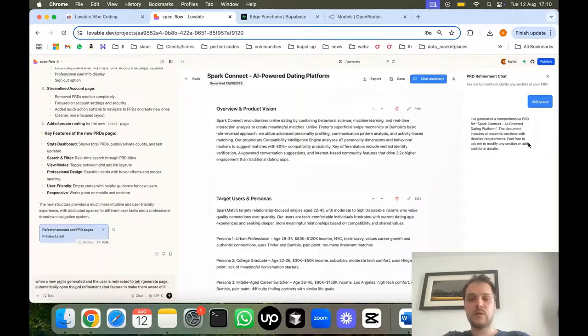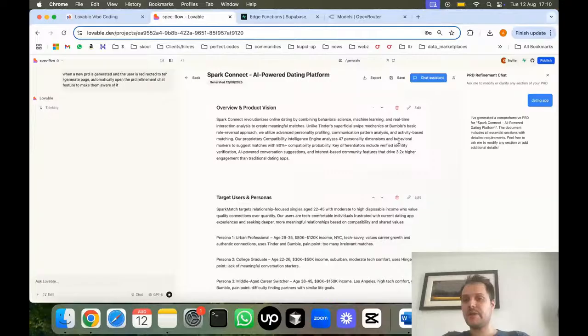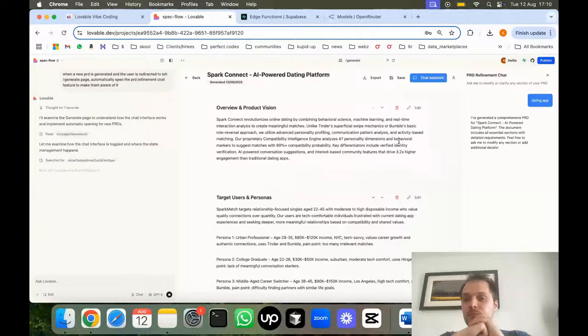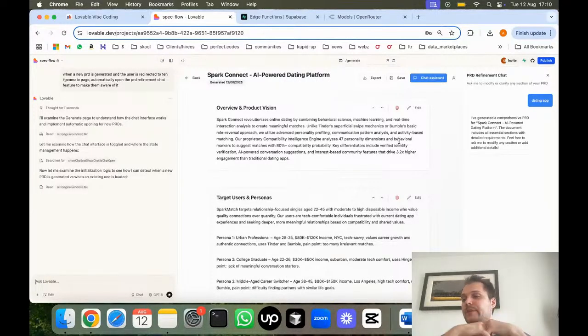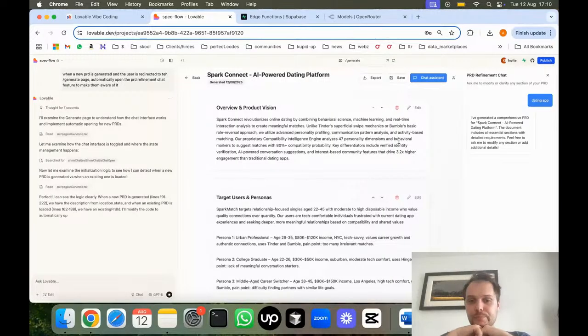Maybe we can also make it friendly in its answers. Or we can have a feature which is essentially a feedback or auto suggestion feature where it will just scan the existing PRD and give us feedback.